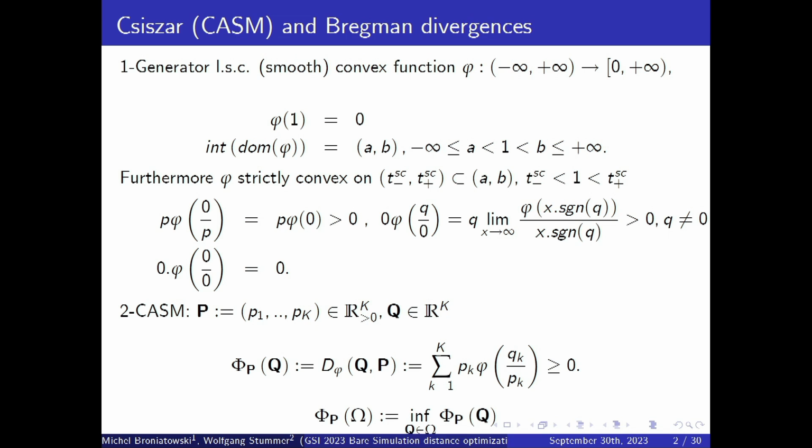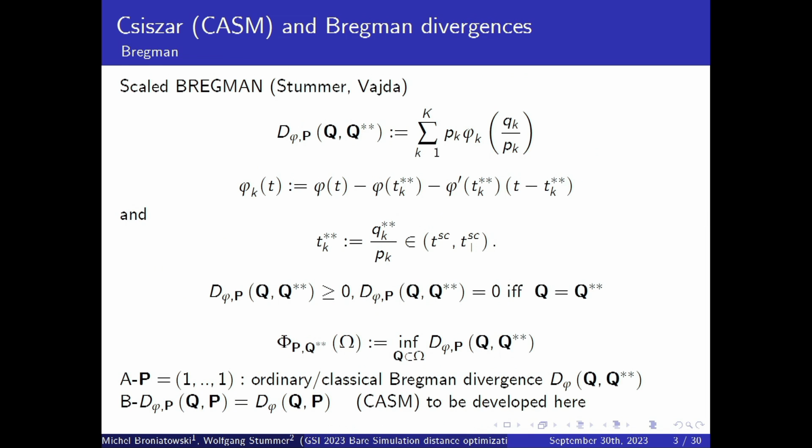We consider a set omega in R^k or in S_k, the simplex, according to the context, and we want to minimize the divergence between Q and P. P is the reference measure. Q runs in omega. And omega will be a non-void subset in R^k with some regularity property, but we will not impose convexity, for example. And the talk focuses on methods of Monte Carlo type for the minimization of those kinds of objects.